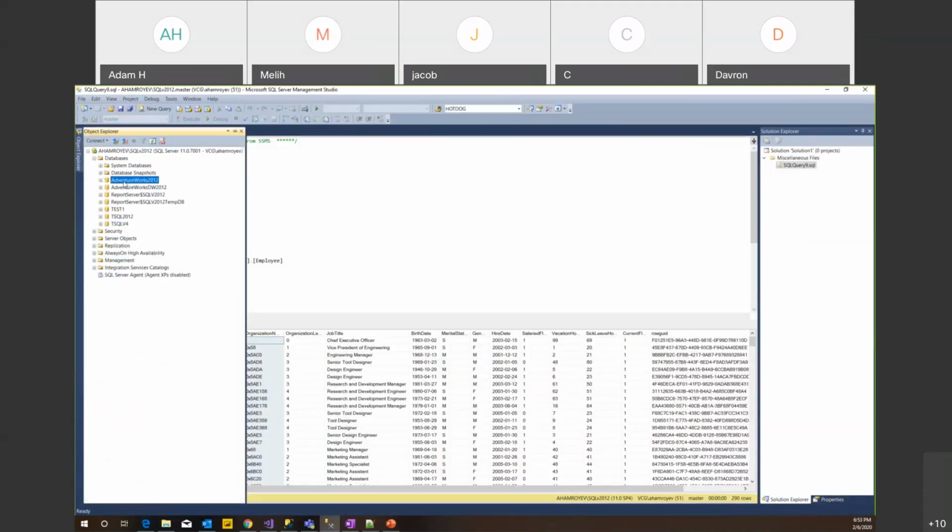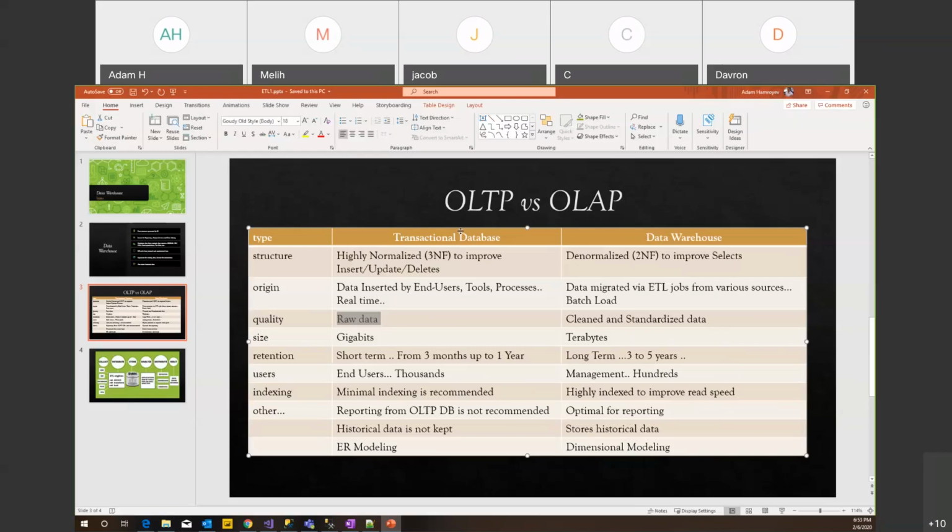Probably you'd expose more than half of the data, but 30-40% of this data is useless for management. They don't want to see the different keys, different hash bytes, different GUID values. They don't understand that. Looking at that, they cannot make business decisions based on them. You want to retrieve only good information. So the transactional database has raw data, but the data warehouse has clean, standardized data that management can look at and make business decisions on.